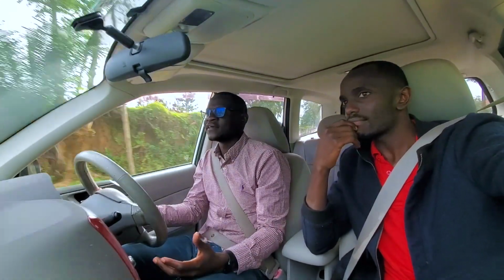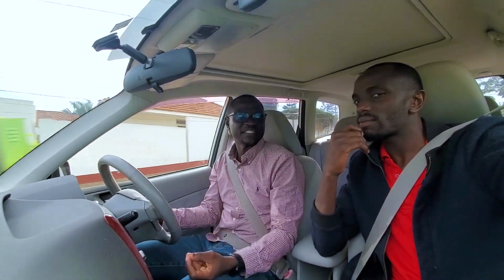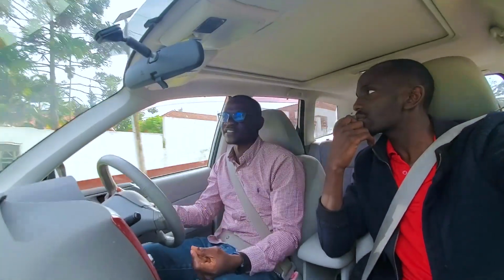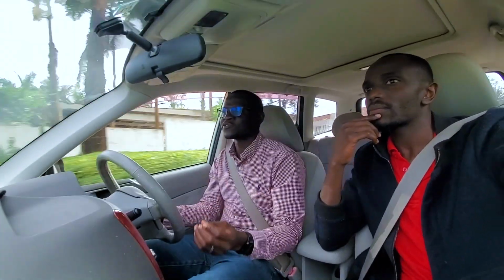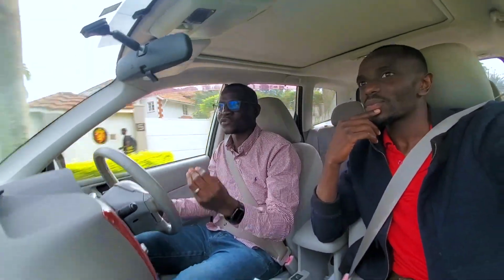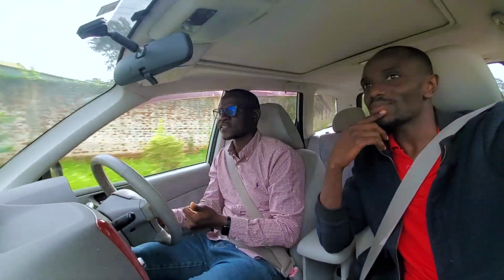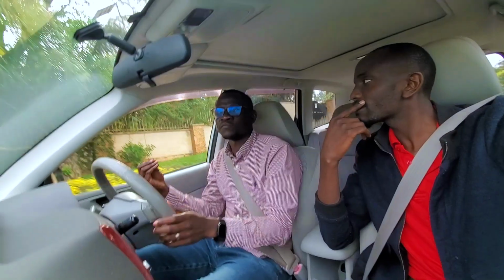I mean, it's their cars, and they are at liberty to do what they want with their cars. But I would say it is a very small percentage of such drivers that we have in the country. So let's not taint Subaru as a bad car because of the few drivers, the few rotten tomatoes, if I may say that, that are reckless. It's a good car, but it should not be misused.